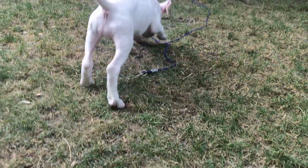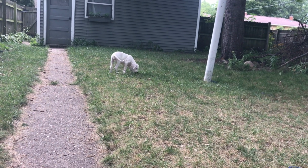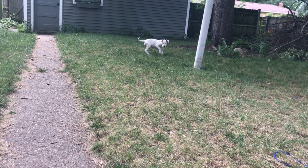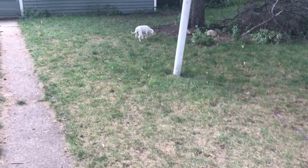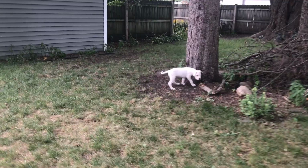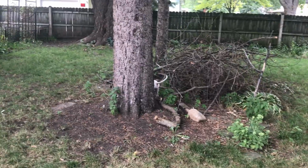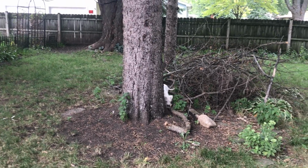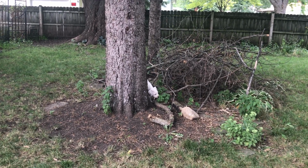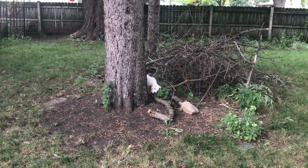Based on what I've read, I don't feel like I'm too worried about it simply because she has a lot of growing to do. So I'm not worried about her legs being stuck that way, right? Because you've seen how big Kratos is. Kratos isn't fully grown yet, so she'll probably be at least that big. I don't think she's going to be bigger than Kratos. I have never seen her parents in person, just through videos, but I think they are a little bit smaller than what I was used to seeing as far as Dogo Argentino, but we'll see. So she's not going to be a big girl, but she has a lot she needs to grow.